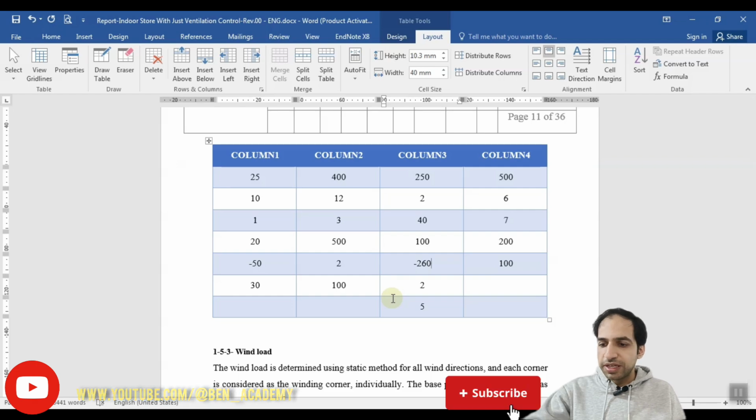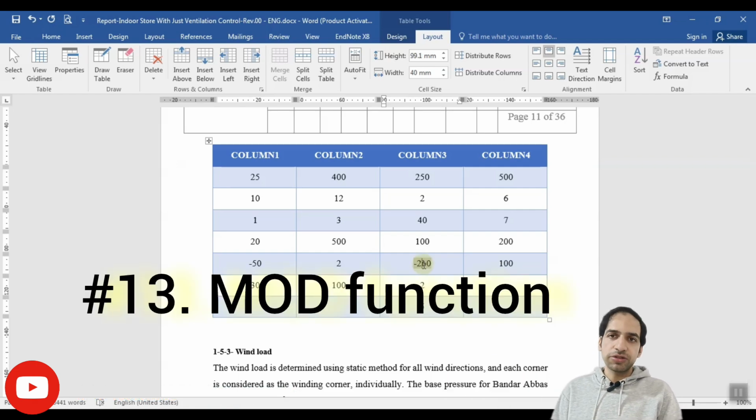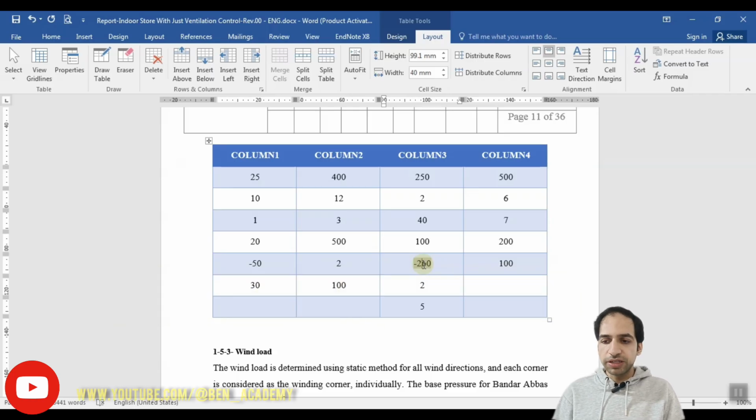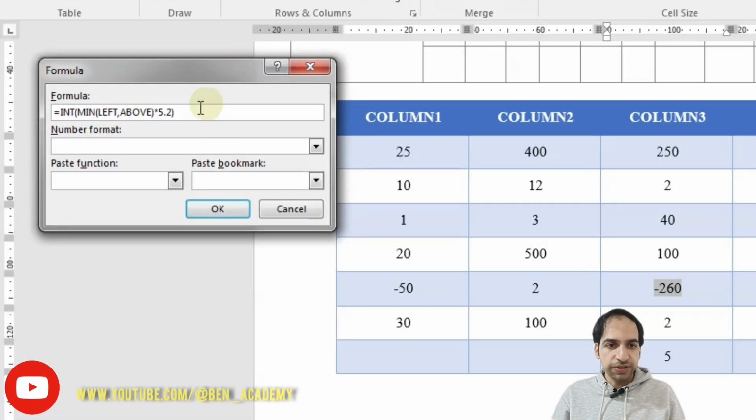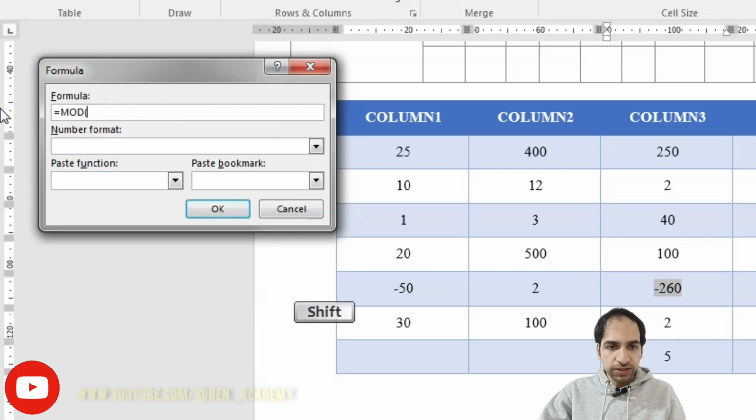calculated by Microsoft Word. Another useful function is the MOD function, that is actually similar to the same function in Microsoft Excel, and it returns the remainder after the first argument is divided by the second value. If you write it like this, for example, MOD, I will write something simple.